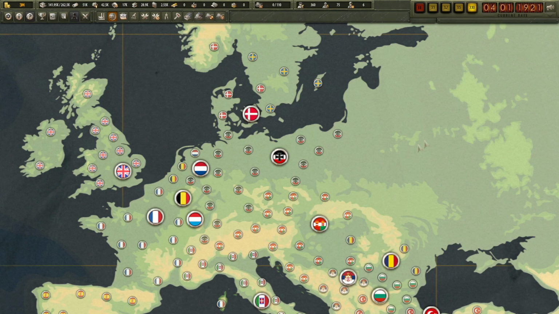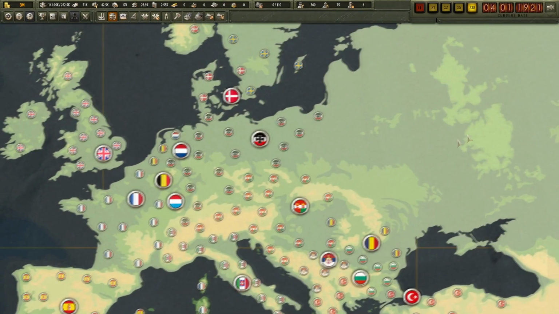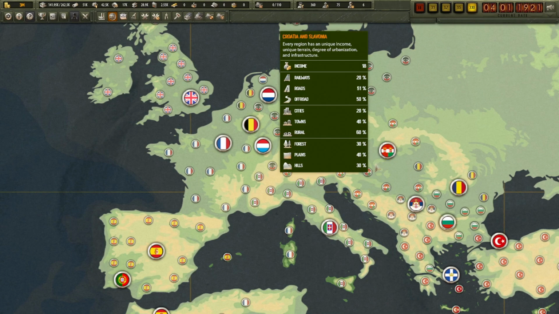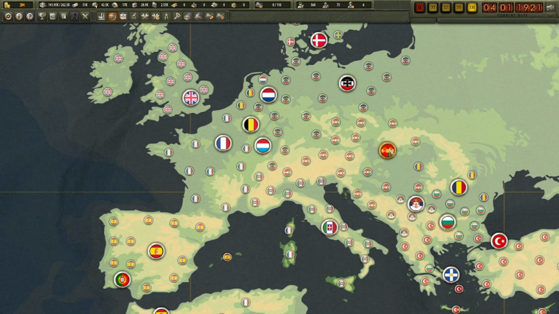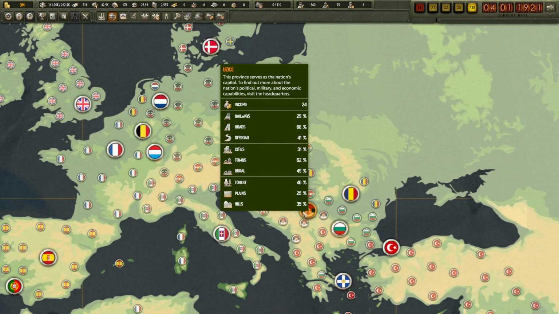Alright. Interesting that there's no Russia here. Where are the Russians? Wait. Oh, I was going to say, is that Austria-Hungary? Because that doesn't look right. It just says Hungary. Okay. Oh, it still says the Austro-Hungarian Empire. Okay. Weird. It's 1921. That's gone.